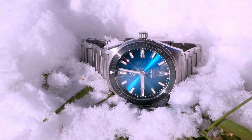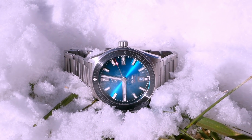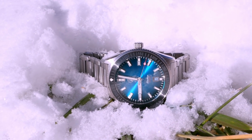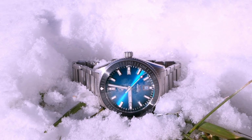And if you do happen to need to go diving, the skin diving archetype is meant more for snorkeling and light diving, and this is going to be completely adequate to handle that. So it's not like this is less than a dive watch by any means. This is a dive watch that fulfills exactly the set of parameters that it set out to fulfill, and it does it with a really great style.